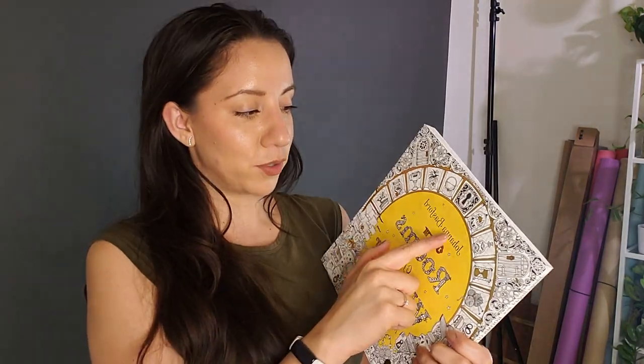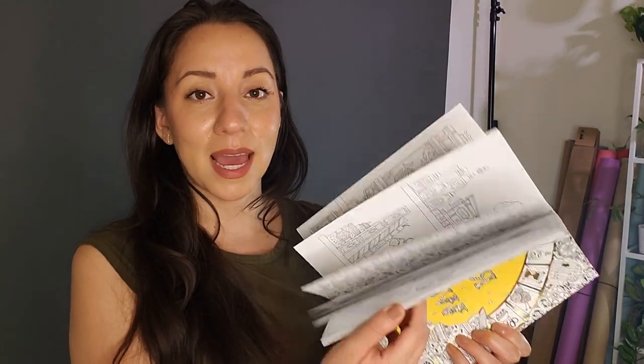A coloring book — I was gifted one when I was traveling, a Johanna Basford, and I bought a new one since I'm about to travel again. I think this is really fun to take on set because if there are kids there, you can rip out a page for them. It's a good conversation starter and something you can do that still keeps you open — it's not like reading a book where people are scared to interrupt you.